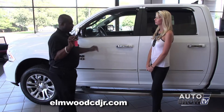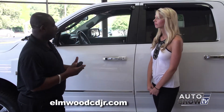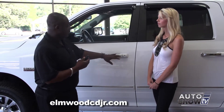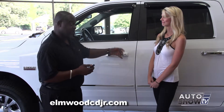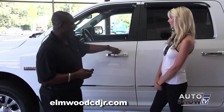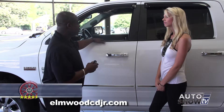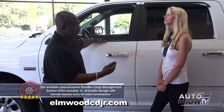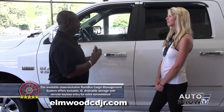Also new are your proximity keys. This key just has to be on you and within 5 feet of the vehicle. To unlock your doors, you just stick your hand inside the door handle and it automatically unlocks. It's also what they call an all-secure system — not only locks your doors, but locks the tailgate as well. If equipped with the Ram box, it will lock the Ram box. When you unlock, it unlocks everything.